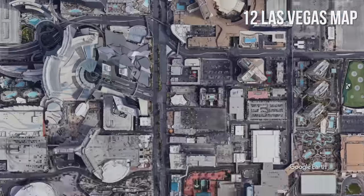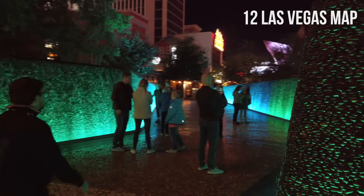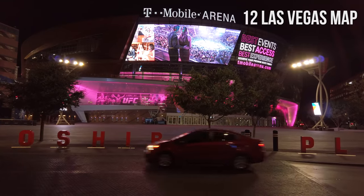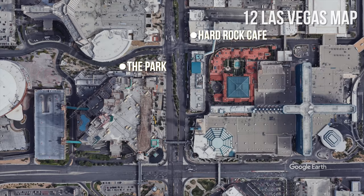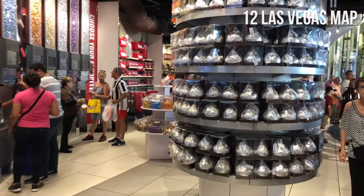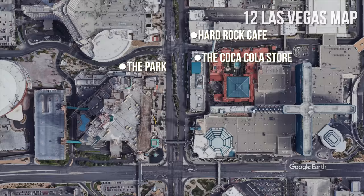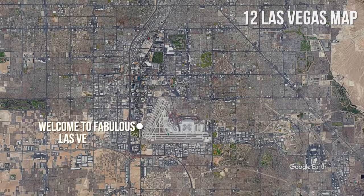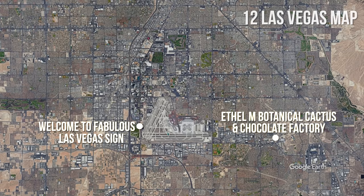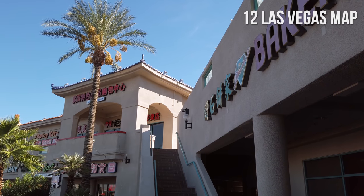Continue down the Strip and you will find The Park, an engaging experience for dining and entertainment, and the T-Mobile Arena. Don't miss the Hard Rock Cafe right next to the Coca-Cola store, where you can taste different Coca-Cola flavors from around the world. Hershey's Chocolate World, housing sweets, chocolates, and gifts, is located right across the street. The famous Las Vegas sign is in the southern part of the city. Also nearby are the ETLM Botanical Cactus Garden and ETLM Chocolate Factory. Koreatown and Chinatown are located off the Strip and offer great restaurants.